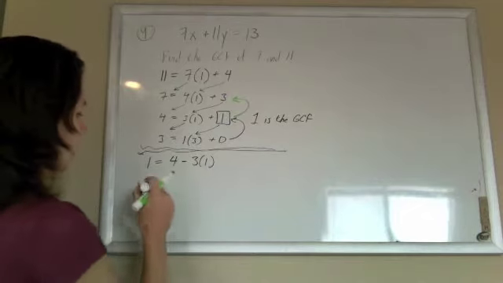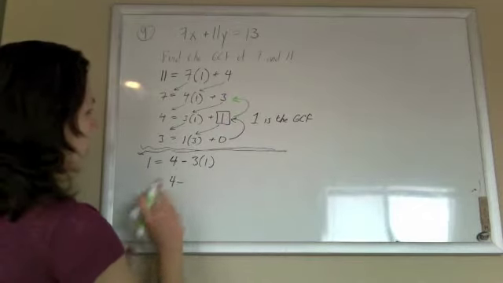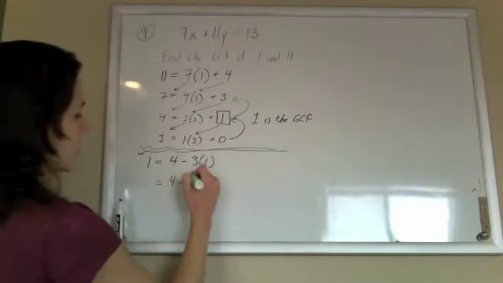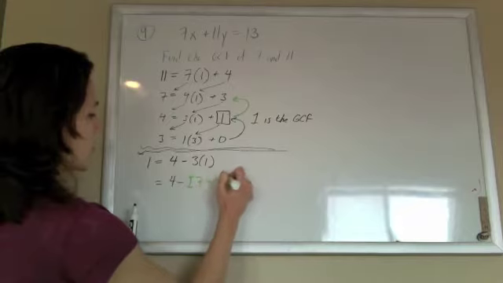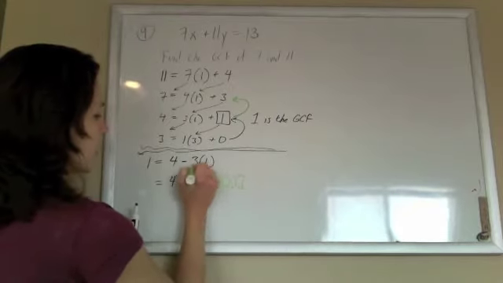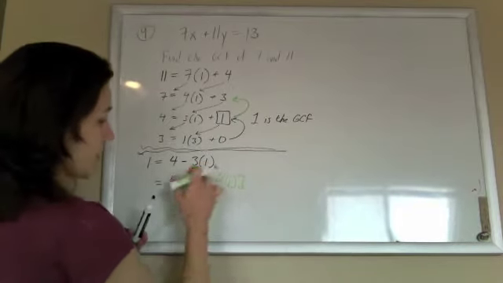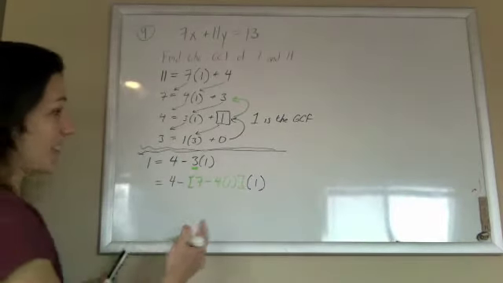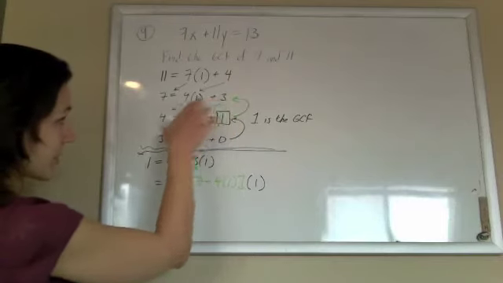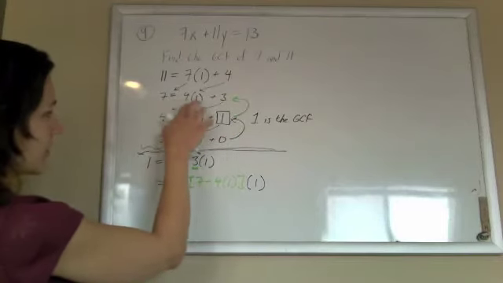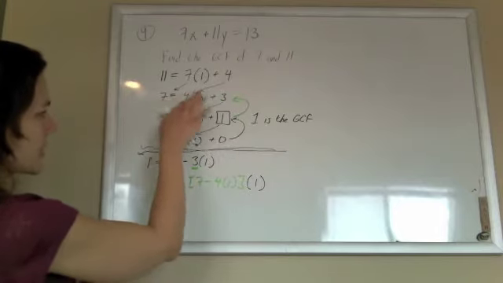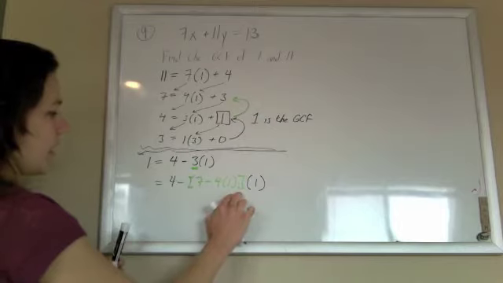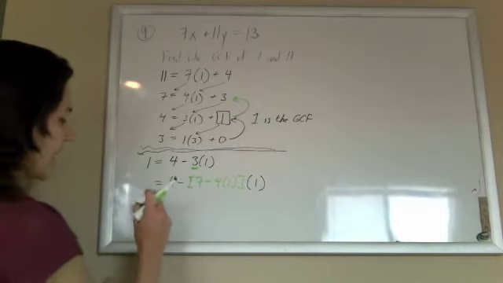So now I'm going to have 4 minus, and I'm going to replace the 3 with 7 minus 4, right? 7 minus 4 times 1 is that 3. And that makes sense, right? 3 is 7 minus 4. And that extra 1, I'm just going to carry everything down. So the 3 got replaced with 7 minus 4. And so now our next step is to gather.